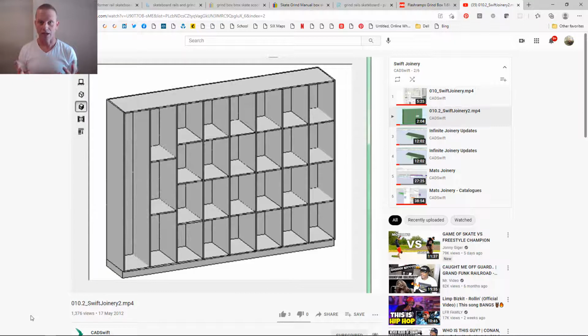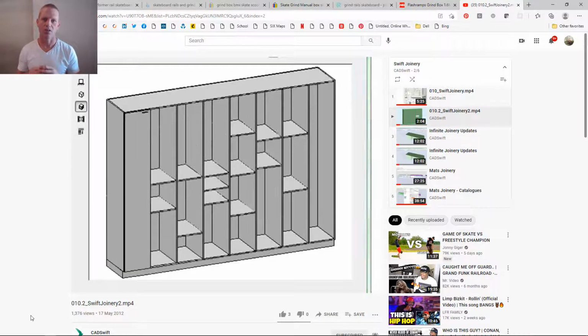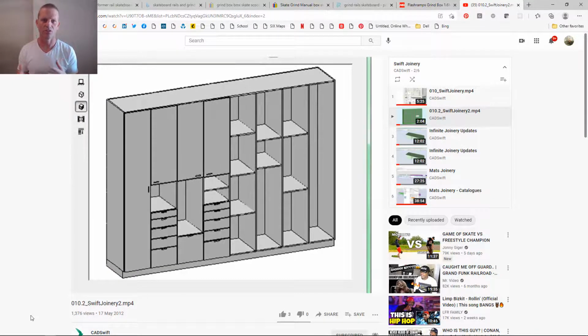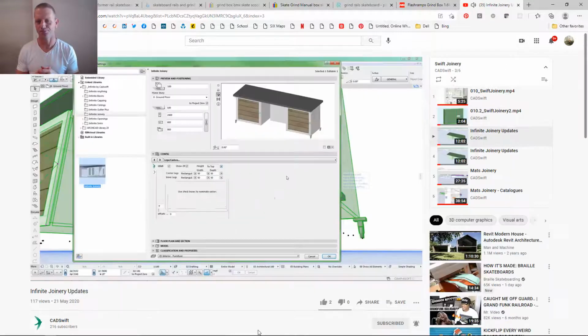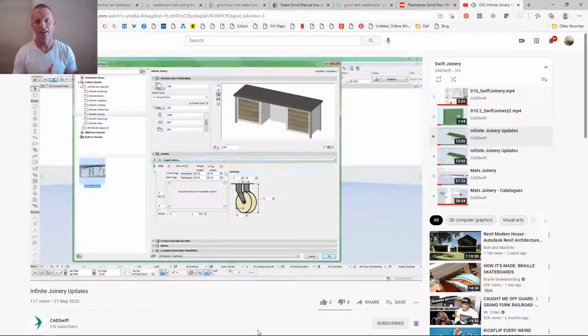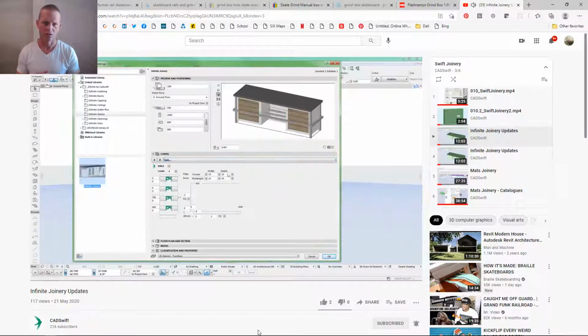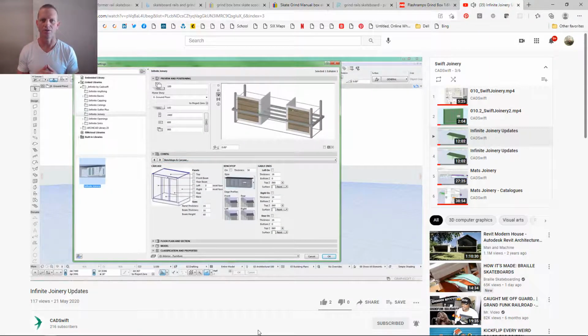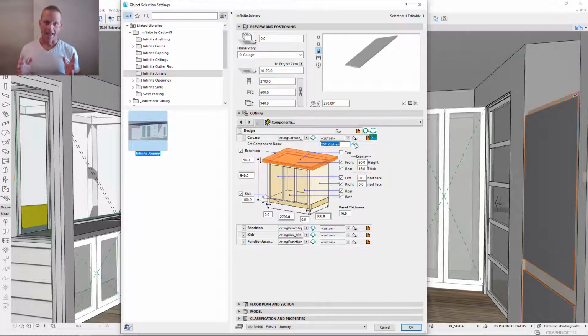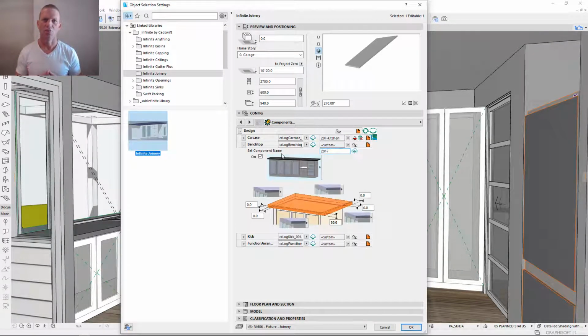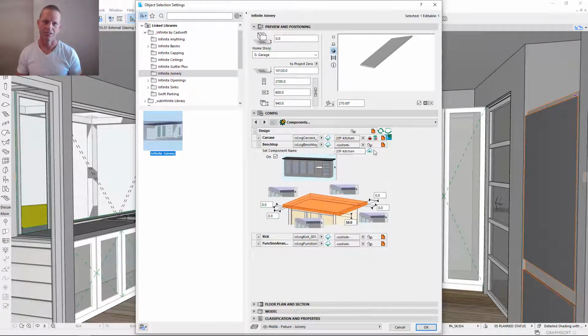We also added several more function types so that the tool could be applied to built-in and walk-in robes. So we have hanging rails and the like in there also. I recently added the leg and rail function, which are units for hospitals and schools, and also for just simple floating furniture, coffee tables and standard kitchen tables and the like. However, the most important development is the incorporation of our component catalogues feature.